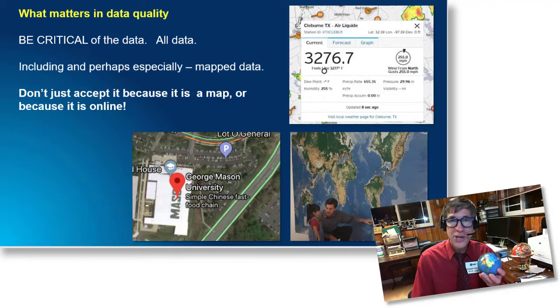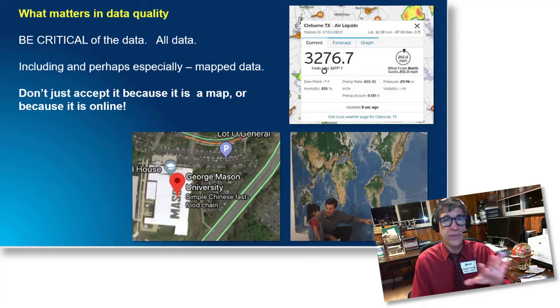Maps are representations of reality. We can't map the world at one-to-one scale. That would be a big web map or GIS data layer, wouldn't it? If we could map it on paper, that would be a huge piece of paper to fold. But the point is, maps are representations of reality, very useful representations, but representations nonetheless.